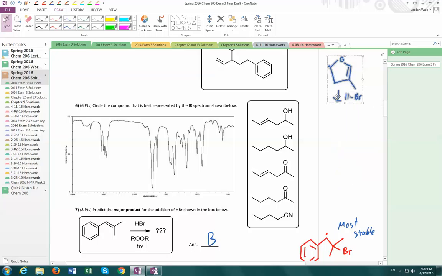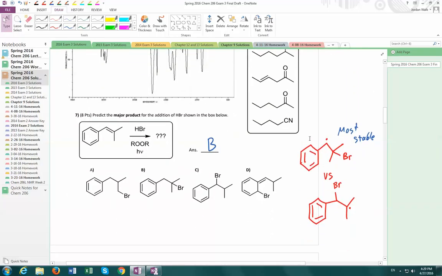go back and explain why does that bromine attach there? Why does that being the least stable radical mean the bromine attaches there? It's the most stable radical. Right, yeah, so why does that make the bromine attach there? Because forming a radical here is the rate determining step for the reaction. And so the radical that is most stable is going to determine the pathway which is favored.